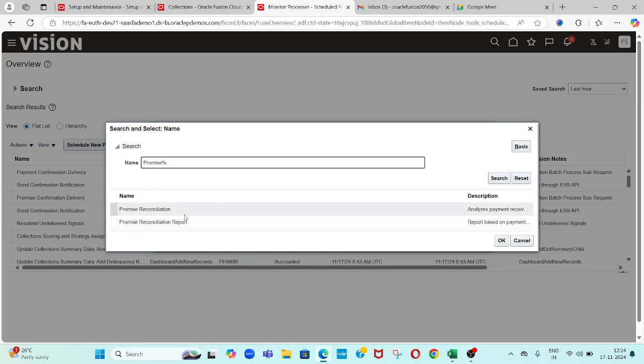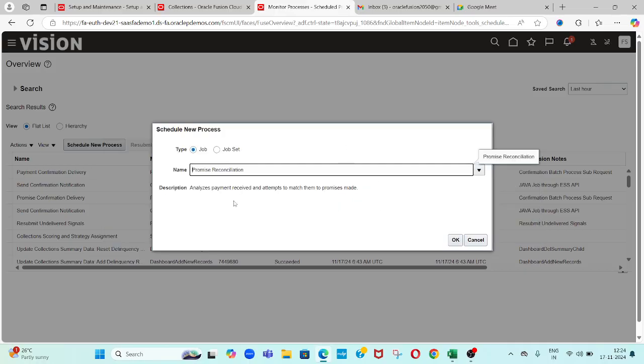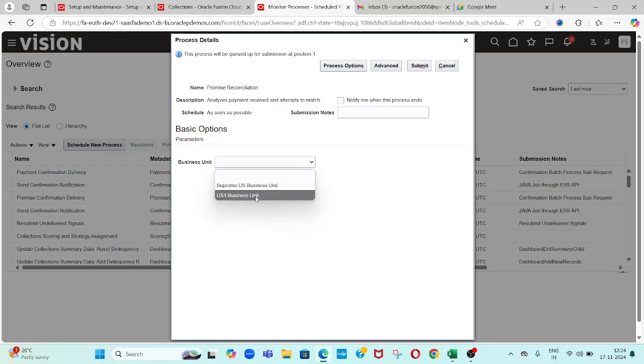Promise reconciliation report. If you go and click on this one, you will see it analyzes payments received and attempts to match them to promises made. Submit.